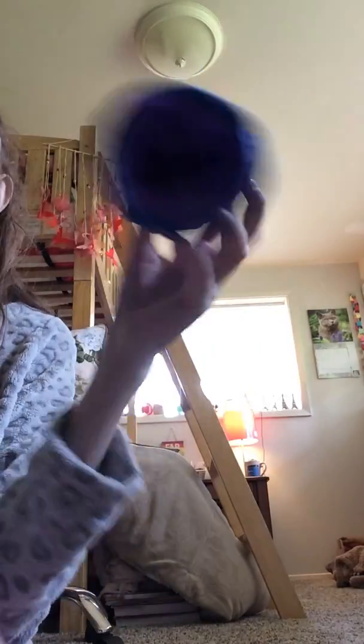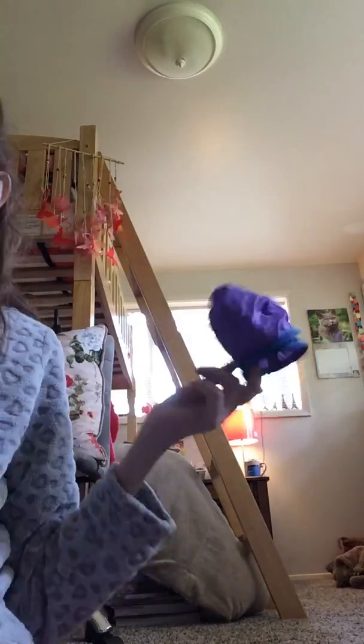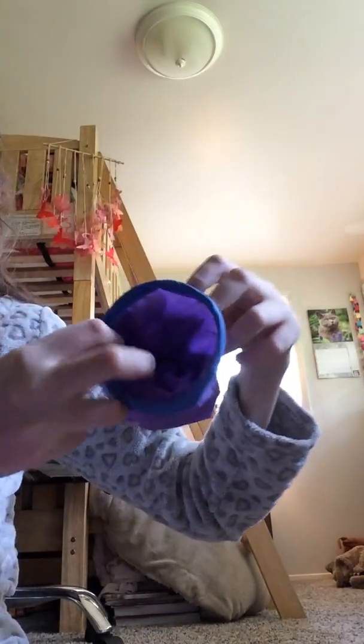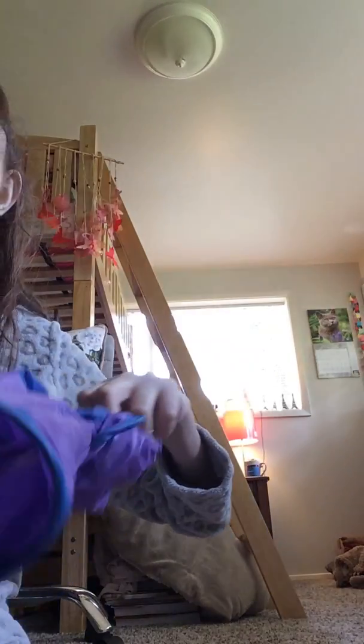It's really nice because it's pretty portable, and you don't have to carry something super big around. You can just fold it back up like this. Say you're taking your hamster somewhere but you don't want to take a whole lot of things. Just get one of these, because you can fold it up like that and then unfold it. So this would be perfect for hamster playtime on the go, like for travel.